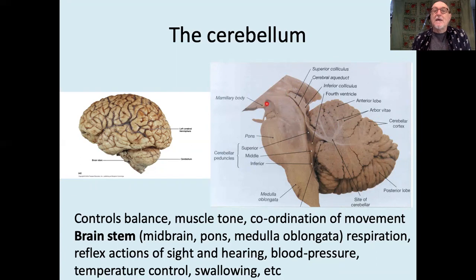This part of the brain here is the brain stem, and it consists of a part called the midbrain, then this part here called the pons, and then this part here called the medulla oblongata. And in those areas, these are places where all sorts of involuntary function of the body is controlled. For example, it's in this area that our breathing is controlled. We have a certain amount of voluntary control over our breathing. You can hold your breath for a certain length of time.